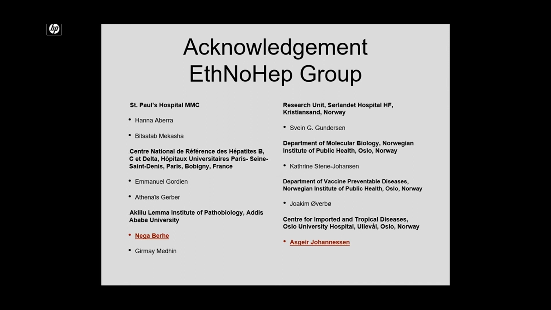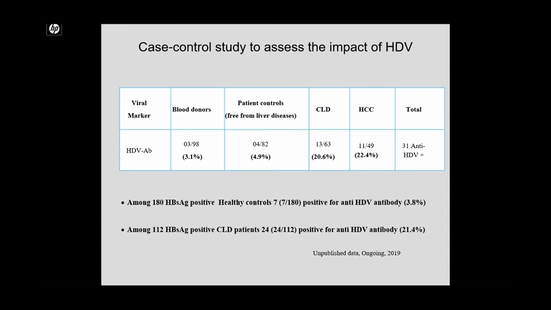So I would like to acknowledge, if you allow me, 2 people from here: Nagga Barhi, who brought this study to Ethiopia. He's overall PI of this study. And Asger Johansson from Oslo University Hospital, who trusted us to come to Ethiopia, St. Paul Hospital, and he has done a lot of things for this study. This is not yet formal. We try to make it an Ethiopian Norwegian hepatitis support or care group. So I would like to acknowledge all of those who take part in this research.